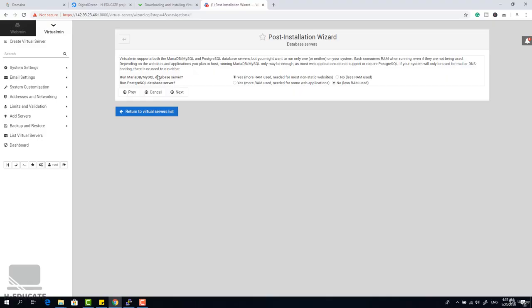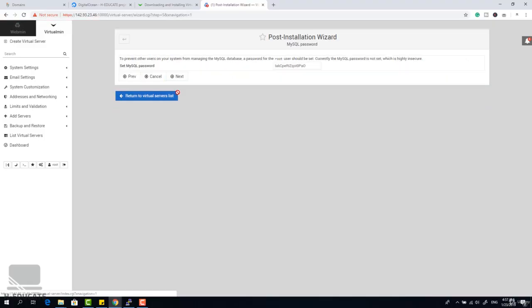Now you may be using this server only for hosting your websites, like installing WordPress or your PHP website. So also you may need MySQL. If you are planning to install PostgreSQL services, you can also install it if you want. But in our case, we will not need anything except MySQL. So check yes, it's by default yes, just keep it and click on next.